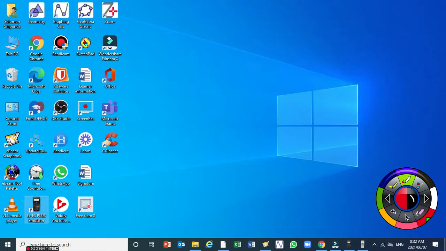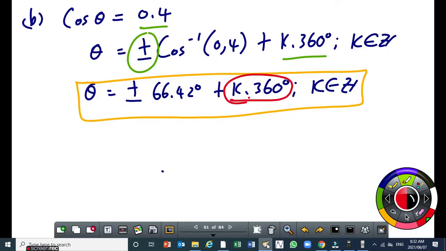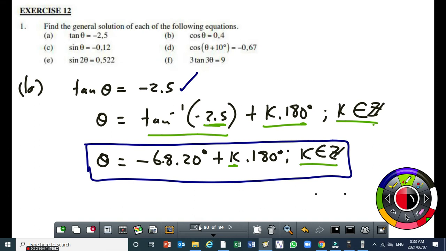We are going to do questions where you need to get exact values of theta. On what basis did you get the exact value? Because you must have a restriction or an interval for the values of theta. It's not given if you go to the original question. Is there any restriction about the values of theta? It's not there.